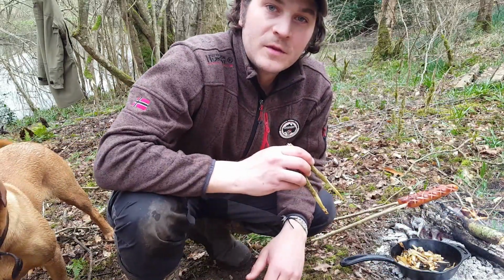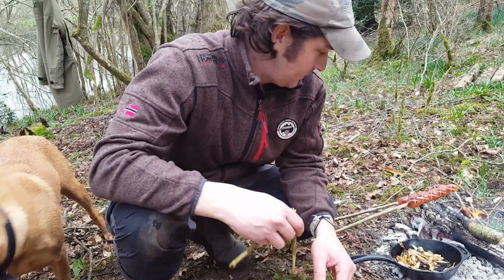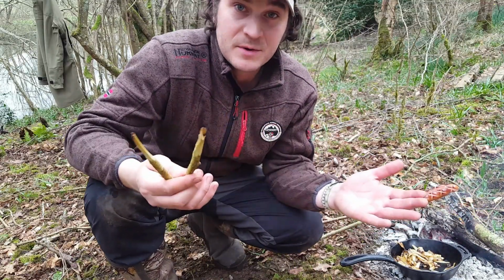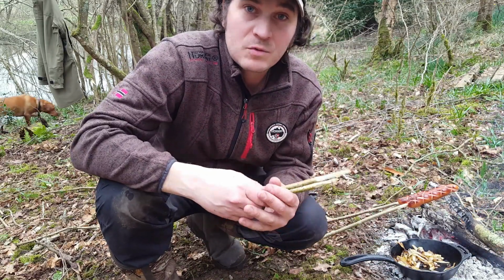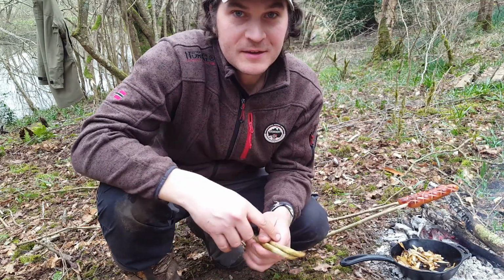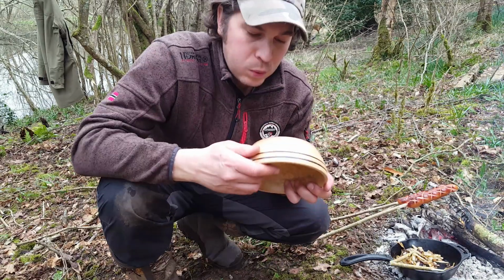You know, cooking food in the woods doesn't have to be complicated. You don't need to cook up amazing food. You'll be surprised at how tasty a few simple and basic ingredients will become. In this case, a couple of onions, a couple of sausages. I've got some hot dog rolls. That's pretty much it. But I'll guarantee you one thing, cooking food outdoors in the woods tastes so much better.